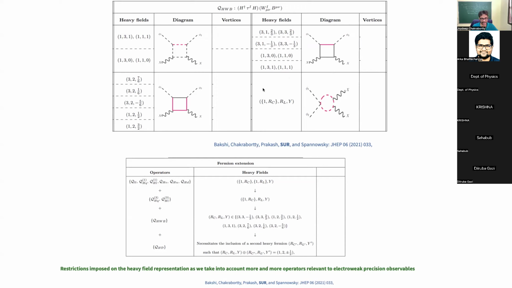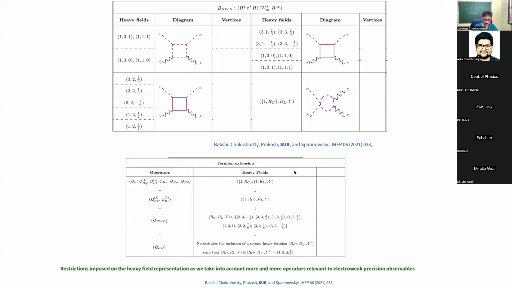And this way, if we pick out individual fields, from there we find out what the possible choices of heavy fields are corresponding to individual operators. Now, how can we take on board multiple operators and shorten the choice of these heavy fields?